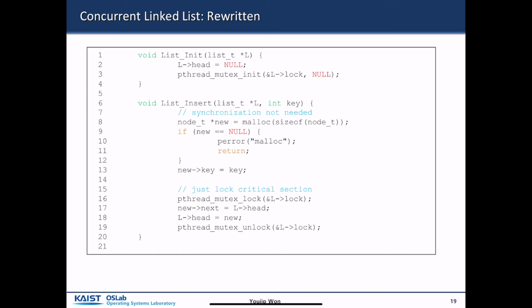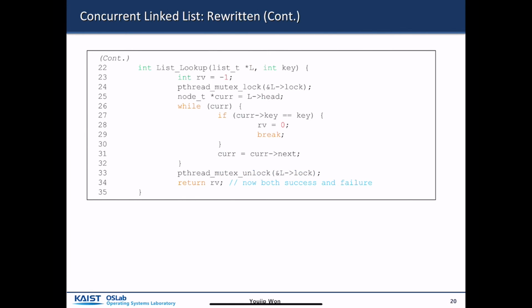So you lock the data structure just before you perform the actual insert operation, and then you unlock right after the insert operation. So the number of code lines that are protected by the critical section or lock has become substantially smaller. This is good for the exception handling and good for the performance.